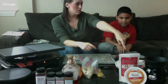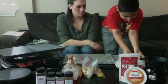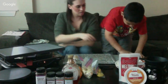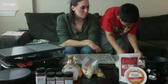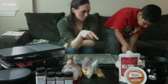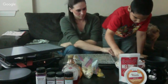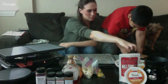Go ahead and grab the pizza dough and just push it into that raclette dish. Squish it in. Then take your pizza sauce and just dump it in there. Put it back in there, and then get your cheese and put your cheese on there. A bunch of cheese. And when you're done with that, you can put the pepperonis on top.